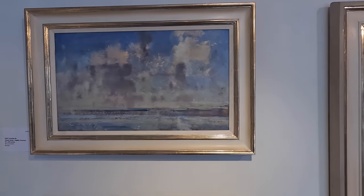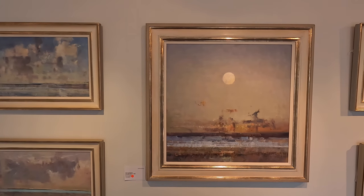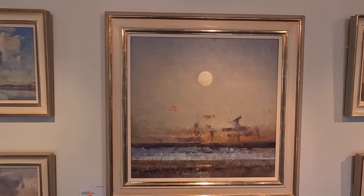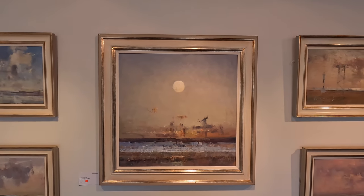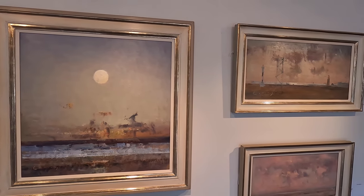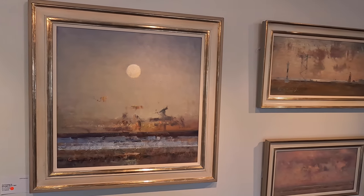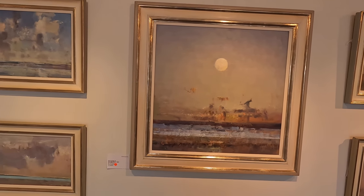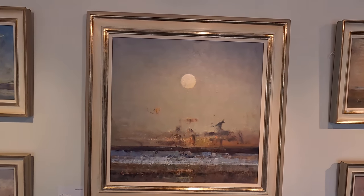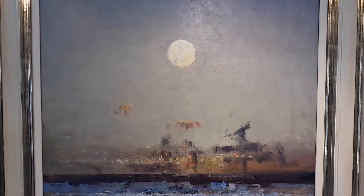Fred wrote in the front of the brochure: 'Colour, mood and atmosphere have become increasingly important to my work over the years. I'm fascinated with how colour can influence the mood of a landscape. I often start with one idea in my mind and then find myself wandering in a completely different direction from where I started. In the process of painting, new ideas emerge naturally as one idea steers you towards another. I will notice a play of light on the objects in my studio in the morning and evening and develop an idea from there. But I will always learn from my past work, make reference to it, to see how it could suggest something that could improve my future work.'